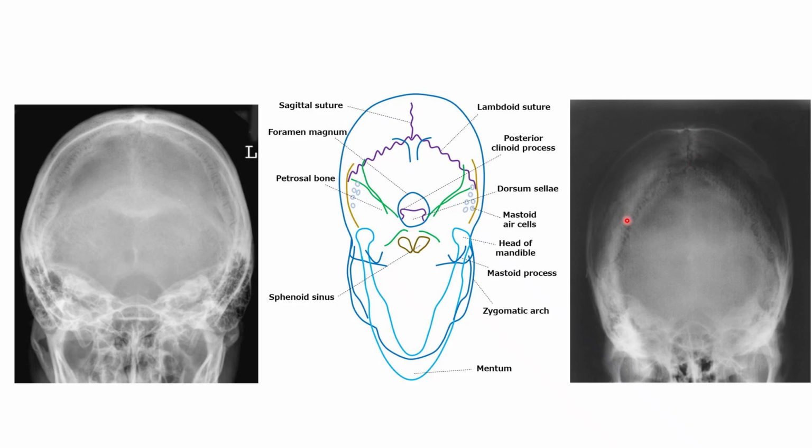This image here shows it so clearly and beautifully. I love to look at this image with the lambdoidal suture. Following it up, this would be the sagittal suture posteriorly in this image. So this is the lambdoidal suture here surrounding our occipital bone, which is beautifully centered on our image.